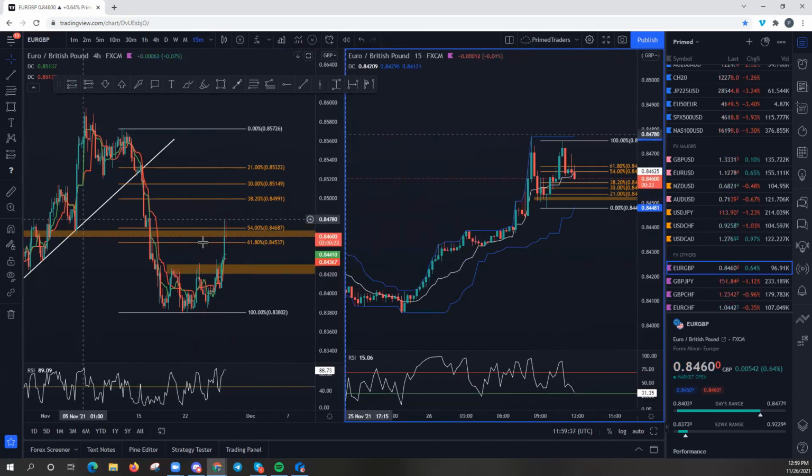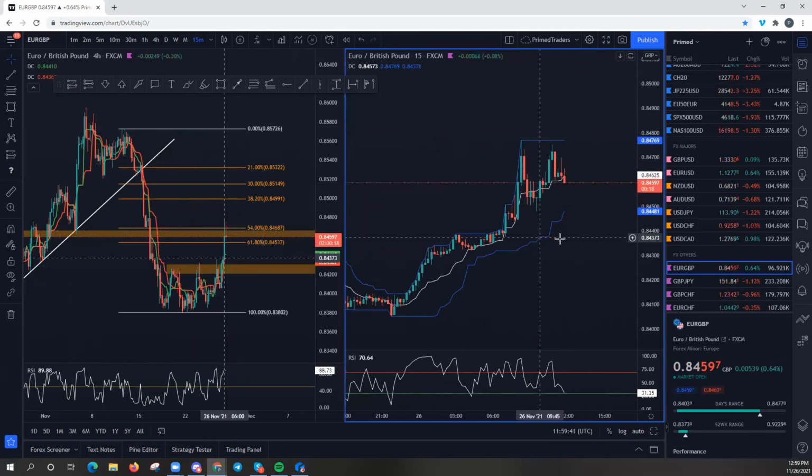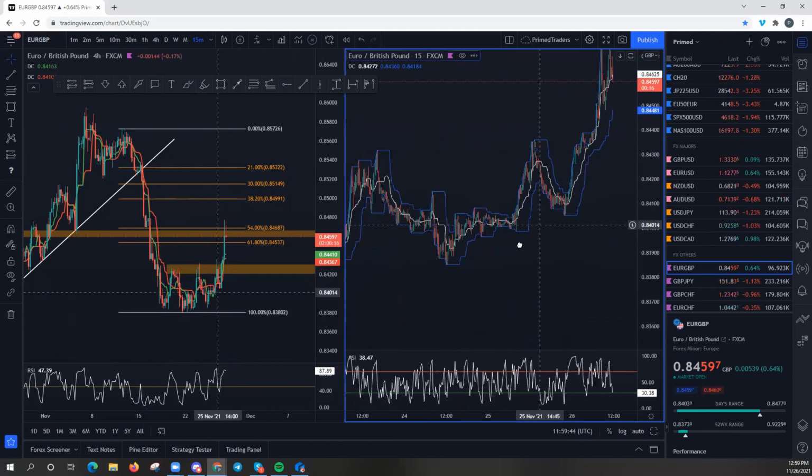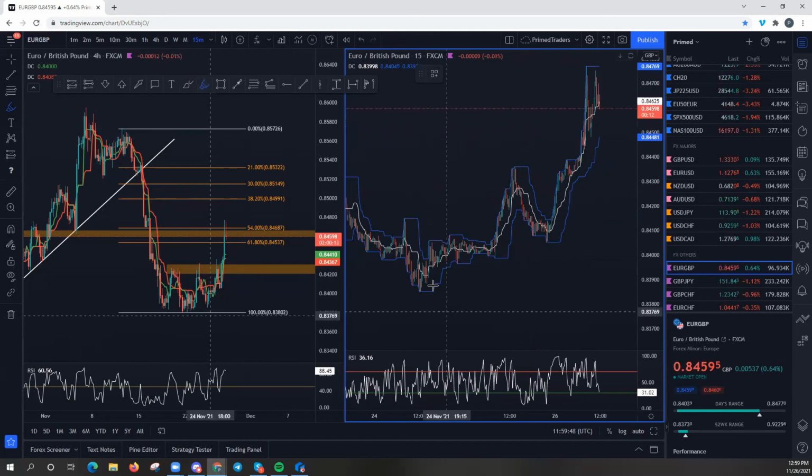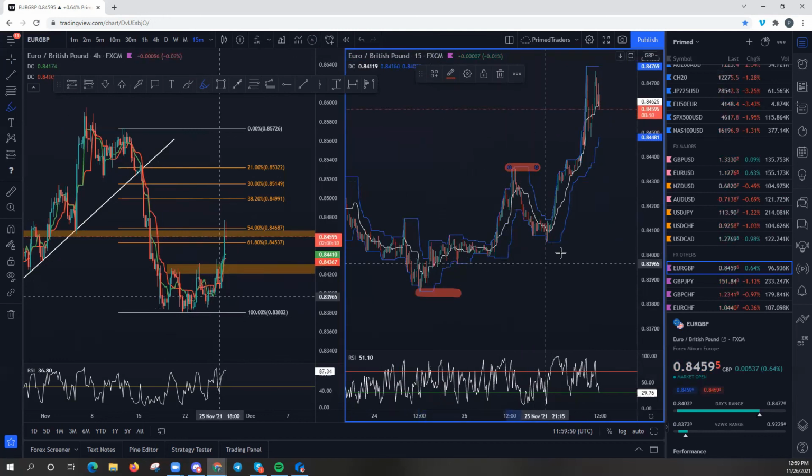Connecting the 4-hour to the short term actually helps a lot. So in this case, we know that we're at a very important level, okay? We know that we're at a very important level. What could happen here, we don't know. But the main thing is that these lows and these highs, if we check here, are quite extended, right? We got low, we got high, right? We got higher low, we got high, right?